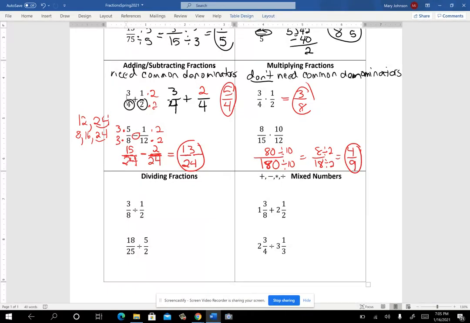All right, now if this makes sense, this is a really good way to handle it, especially later in Math 100 when you do this with variables in it. You also can do this if this makes sense. Because multiplication is just multiplying straight across, you can look for common factors on the top and bottom. In other words, you can simplify before you multiply. So I noticed that, for instance, I could divide here by 4, and there'd be 2 left, divide here by 4, and there'd be 3 left.